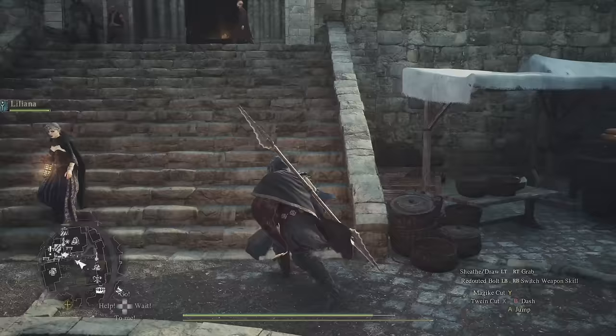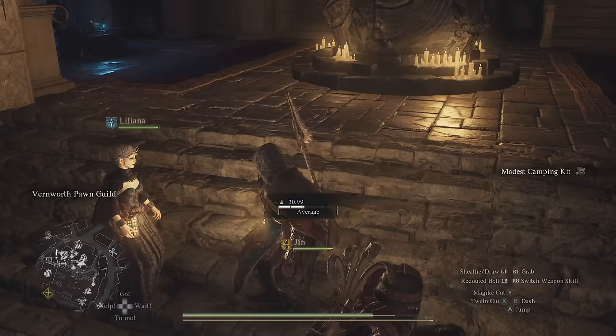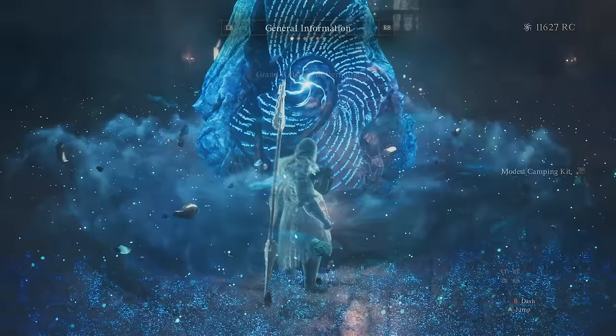Moving on from gear, the next thing I want to talk about is pawns. The most unique part of Dragon's Dogma, and something that is very unique, very awesome. I'm a huge fan of the pawn system. But so right now we're at a Riftstone, and this is going to be where you summon pawns.